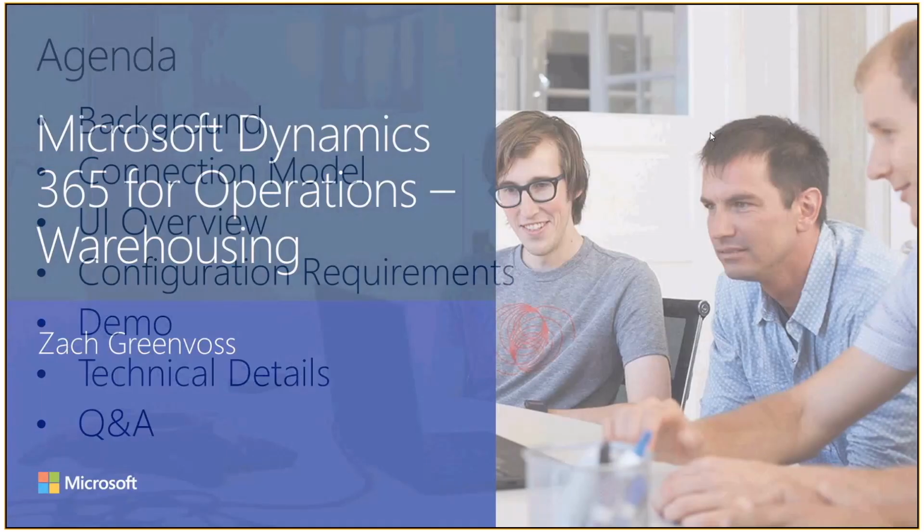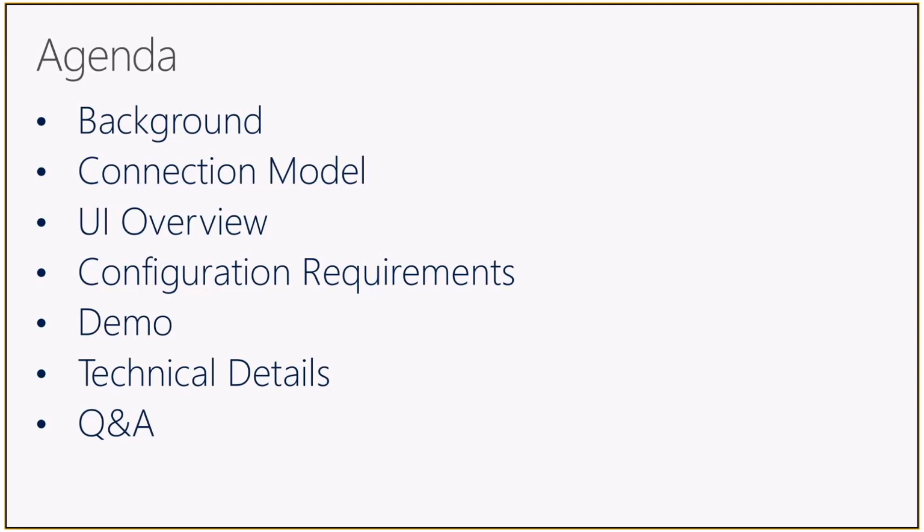Here's our agenda. I want to take a little time to discuss the background of the WMDP and mobile app so we can understand how we got to the decision to build the mobile app. We're going to focus on the changes to the connection model between WMDP and the mobile app. Next, I plan to give you an overview of the user interface and how it might be different than what you are used to from the previous WMDP offering. Then I really want to dive into how to install and configure the app so you can get up and running on your own system.